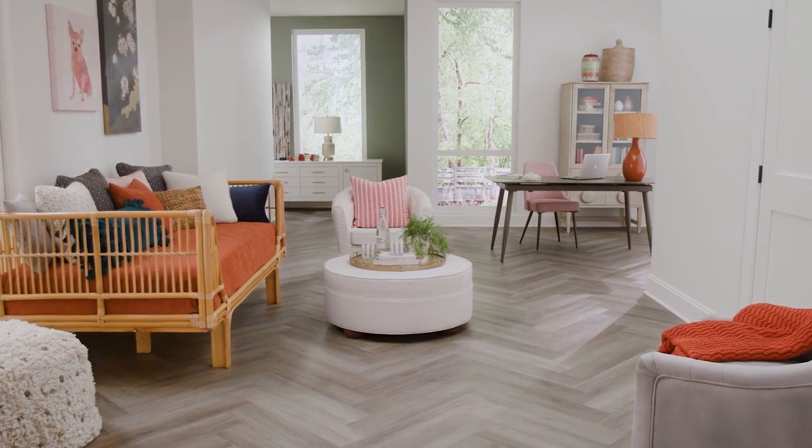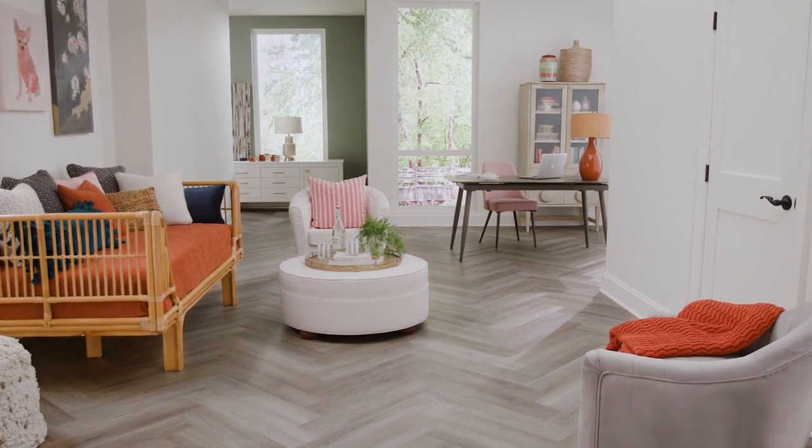And just like that, you have a new floor that you're sure to enjoy for years to come.